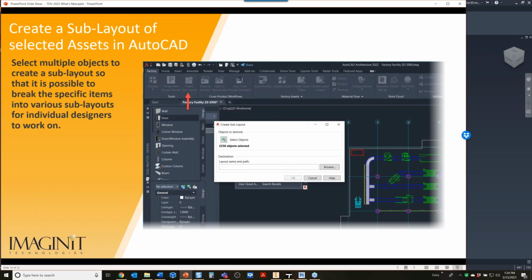Now, new functionality inside of AutoCAD is the ability to create a sub-layout in AutoCAD. It's a very similar process. There is actually a button for it, though, on the ribbon inside of AutoCAD. And again, I can open up any particular document I want, and I can highlight a particular area and take that geometry and start a sub-layout or an XREF sub-assembly that I can then pass off to different users and say, hey, here is your portion or your zone of the overall building. You work in this particular zone. When you get finished, let me know and we'll re-import your data to the master model. And this way I can have as many people work on a factory layout project as I need to get the job done quickly.